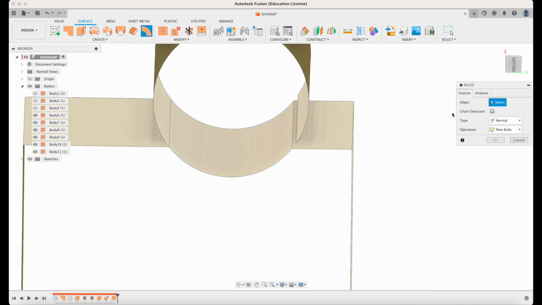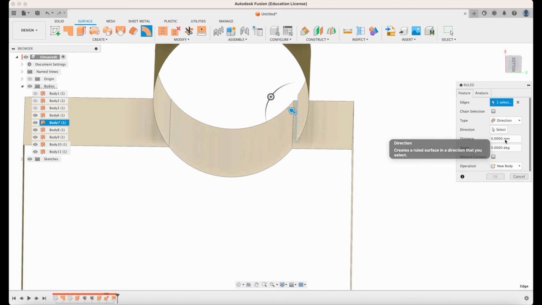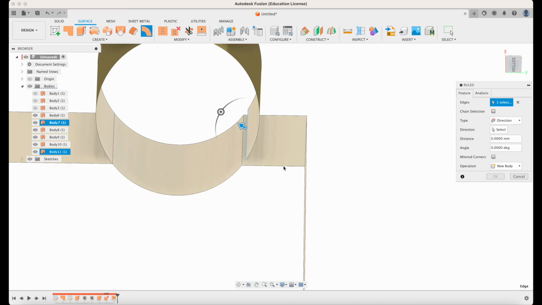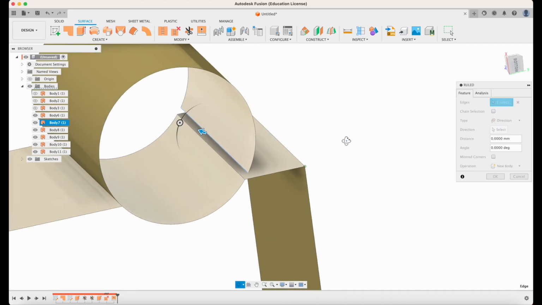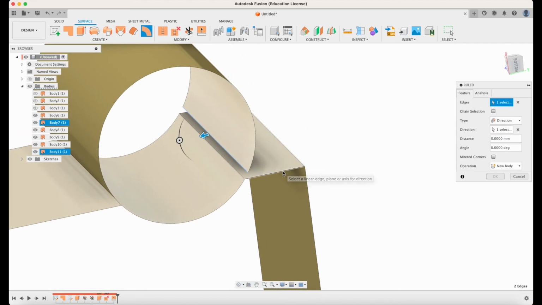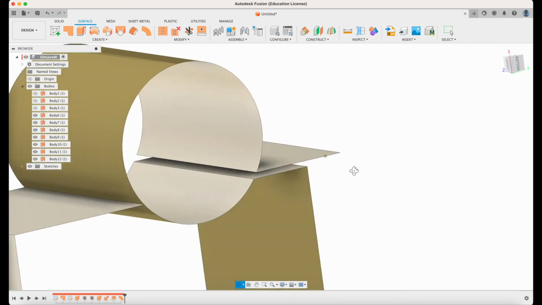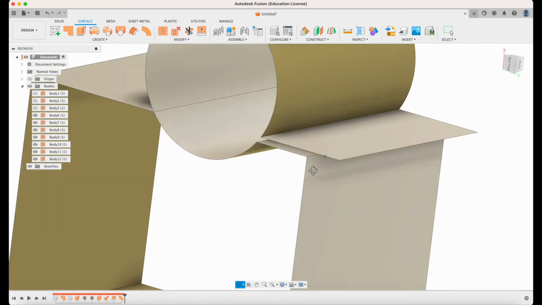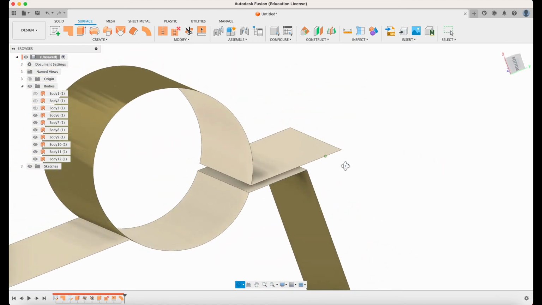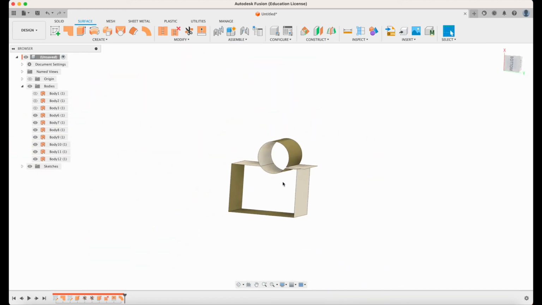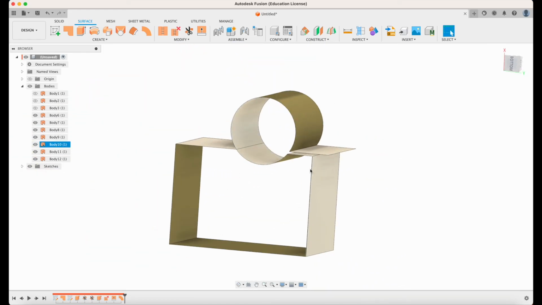We have to get rid of the chain, select only this edge, and instead of normal, let's say direction, and select this edge as direction and do something like that. I hope you guys are seeing the possibilities that this allows, and you can do this by unstitching your forms and controlling each one of the surfaces separately.